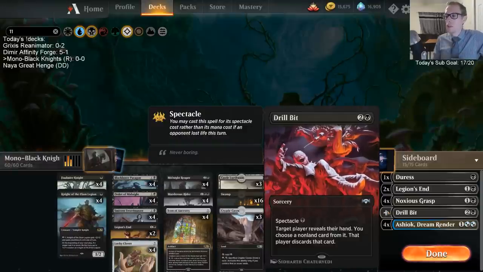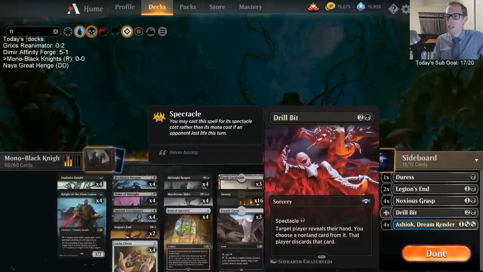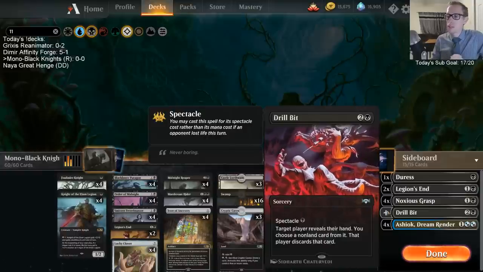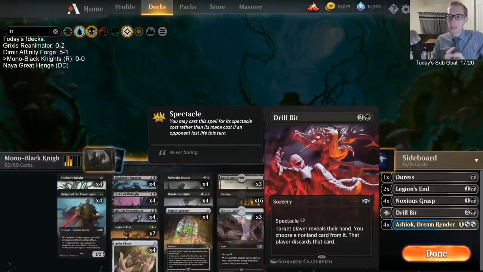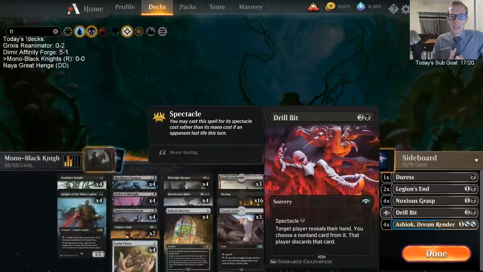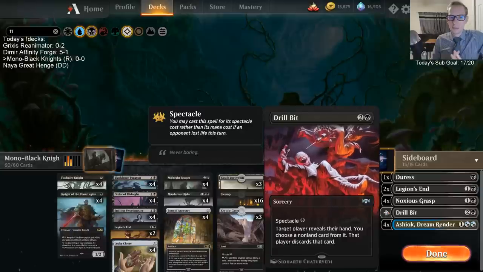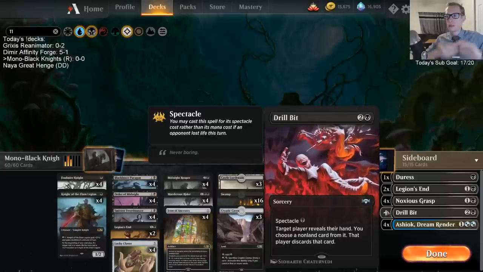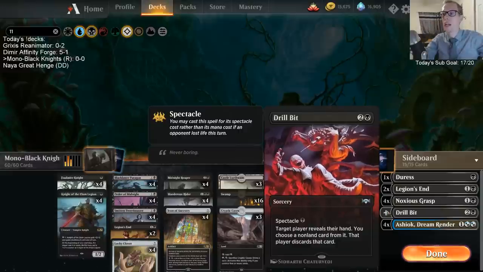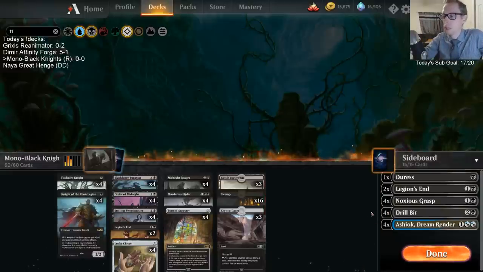And so I really want Drill Bit against Simic Flash more than Duress. And so that's what we're gonna do. We're gonna try Drill Bits. They're not always turned on. Sometimes you have to play them for 3 mana, and so we'll see how it goes. I want to try it out. I haven't really tried out Drill Bits in this format, but on paper, it sounds like a pretty good card there.